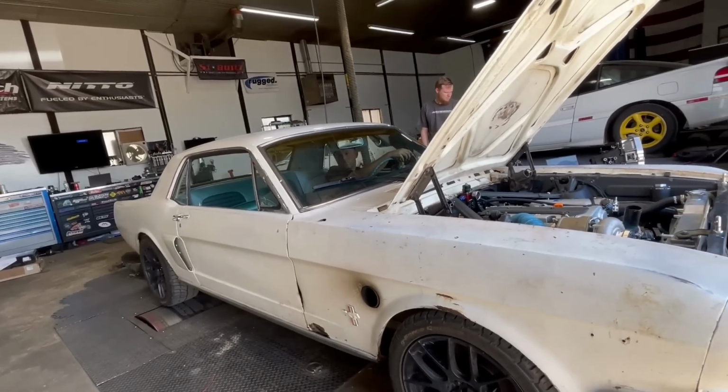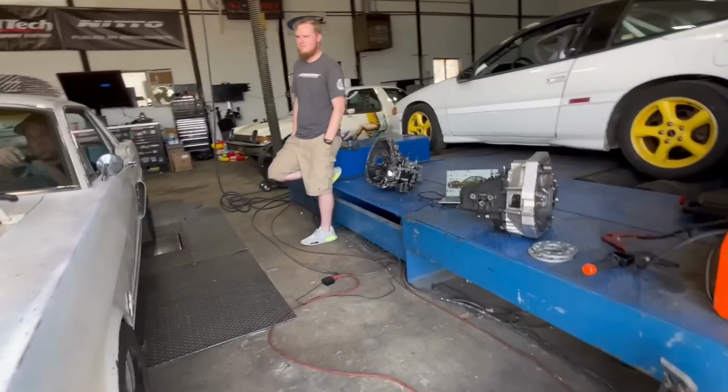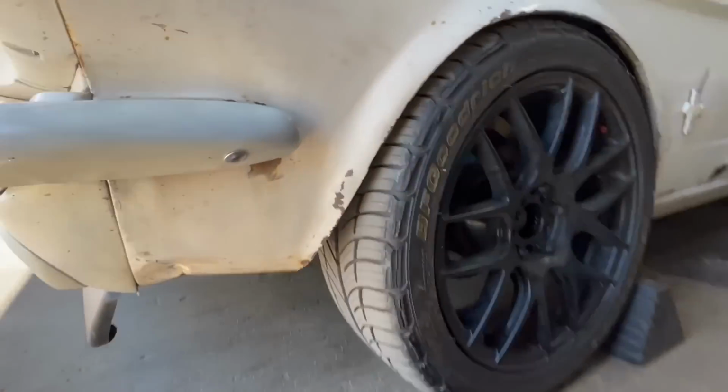Yeah, I like these cars a lot. Yeah, they're cool. I like Hondas a lot too. The best of both worlds right now. Yeah, this is awesome.